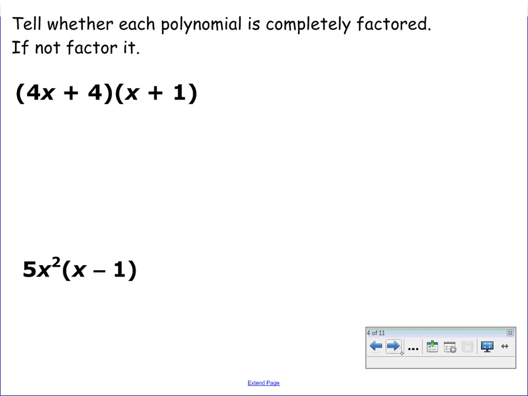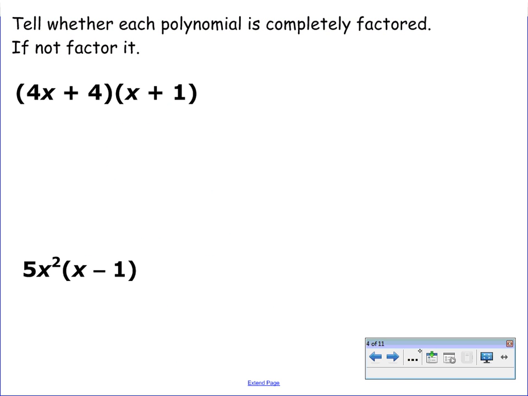Okay? All right, let's look at these two. Same thing. Let's see if we can factor these any. Okay, I have 4x plus 4 and x plus 1 being multiplied together. Well, when I look at this 4x plus 4, I see that both terms contain a 4. So I know that I can take out the greatest common factor between 4x and 4, which is a 4. So I'm going to take out the greatest common factor, 4, and I'm going to see what I'm left with. 4x divided by 4 is x. 4 divided by 4 is 1. So that's how I can factor that first binomial.